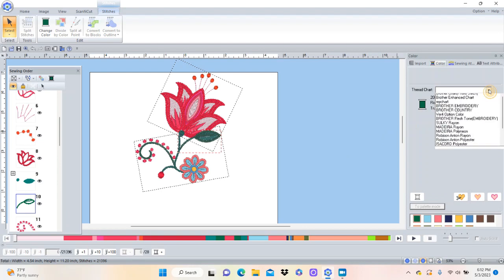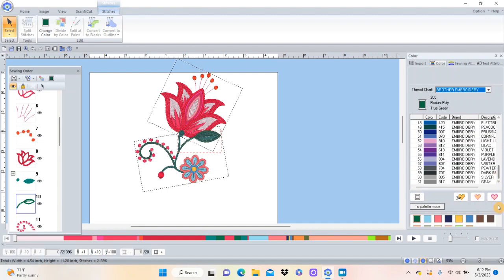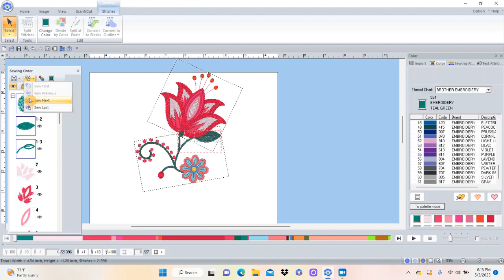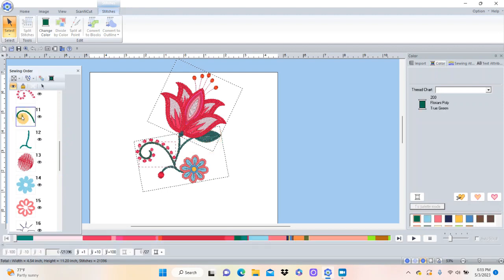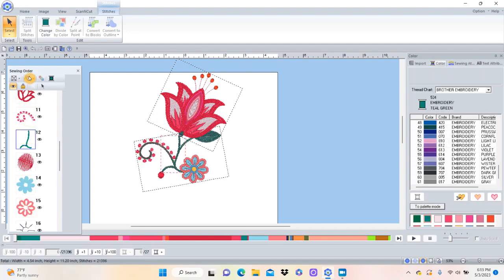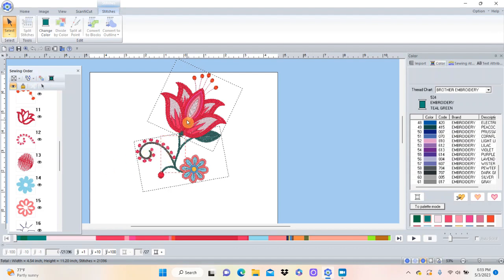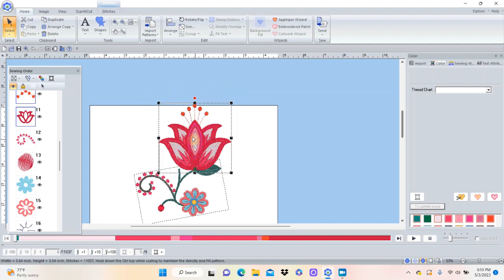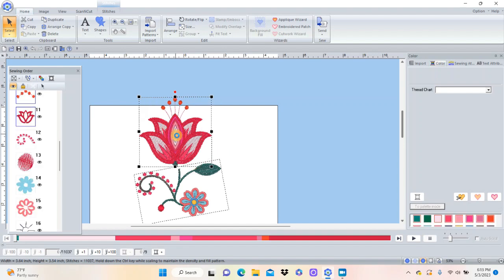I'll match the remaining pieces — Brother Embroidery 534 Teal Green — so they're all the same color. Now I'm going to move everything to the top so they're together. I've just changed my mind again — I don't like the way this tips this way, so let's tip it the other way. Sometimes when you're playing around with the software you just have to keep moving things until you get what you're trying to get.